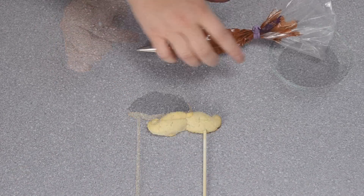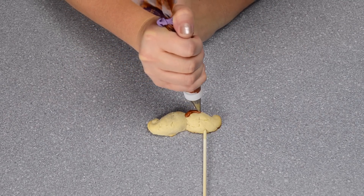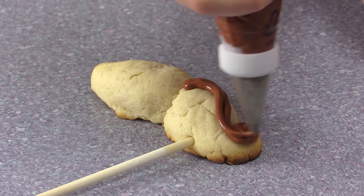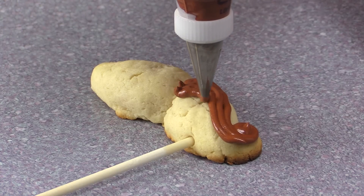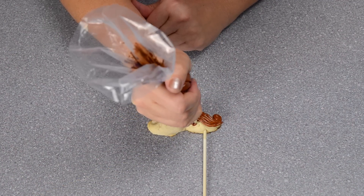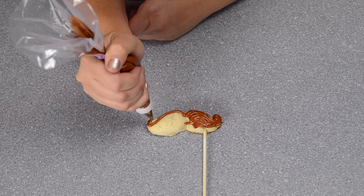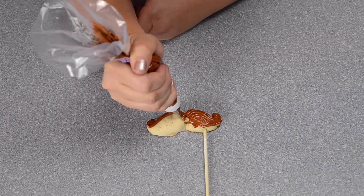For the curly mustache I'm going to take my brown royal icing and follow along the top, starting in the middle and going around the top, then making the curl on the initial top one. The rest will just join up just underneath that curl. Keep going down, starting in the middle and gradually stopping short as you get to the edge of the mustache, going around in the little curl and following around, stopping just when we get to the edge.